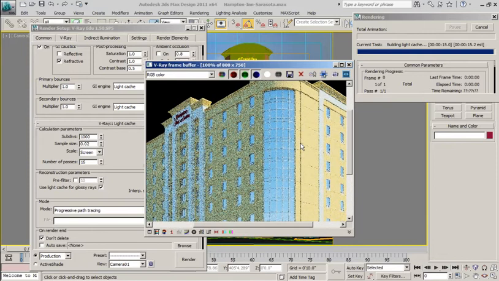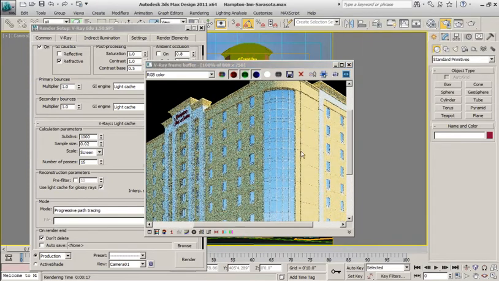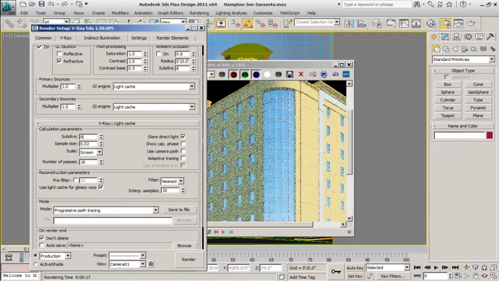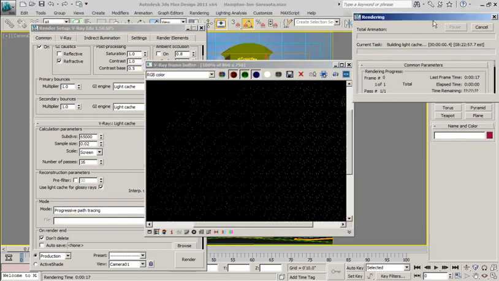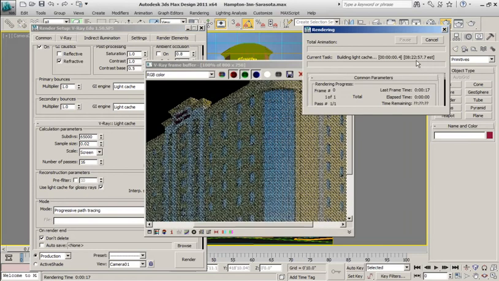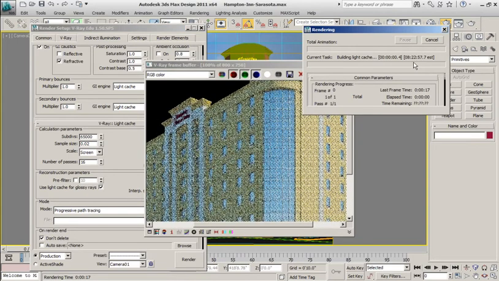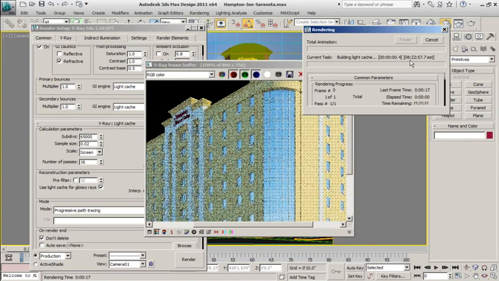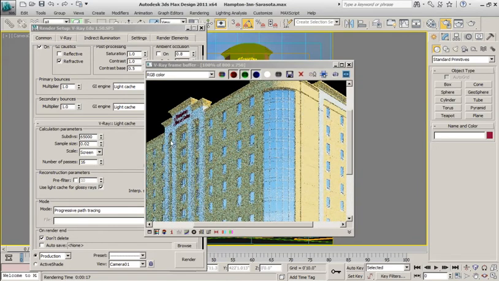But if I let this render long enough, this would eventually be a noiseless image. In other words, if I set this to, say, the highest possible value, 65,000, I would eventually get a noiseless image. But it would induce some long render time, so this is certainly not something you want to use on a regular basis to do a rendering. You certainly could. I could let this rendering go overnight, and it would take 7 hours to render, but it would probably be a noiseless image when I'm done. However, I don't want to do that in this case.